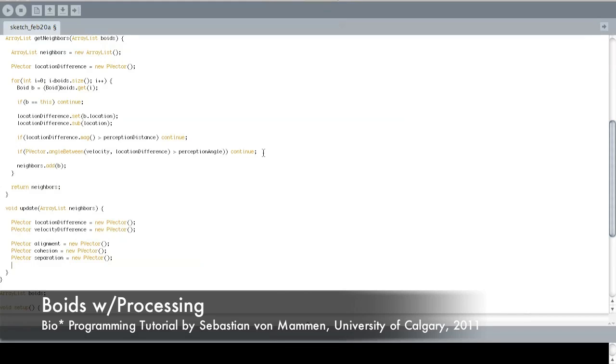And these three vectors in turn will inform the acceleration of our boid, and the acceleration will update the velocity, velocity will update its location.